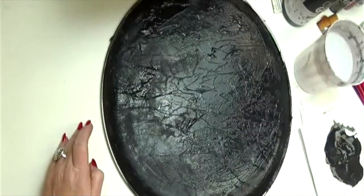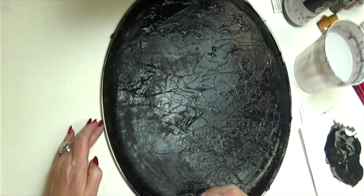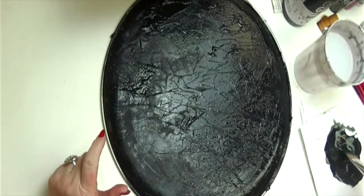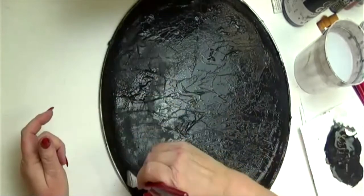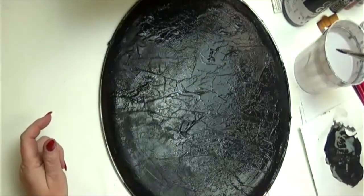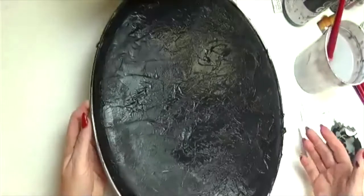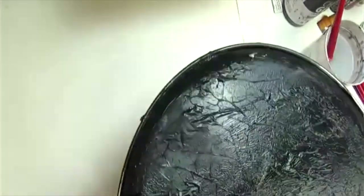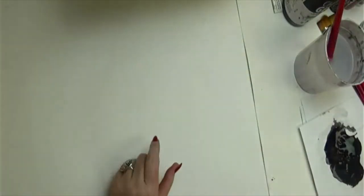And there we go. I only use one coat of the chalky gesso because I'm using the black tissue paper, and that helps to cover my surface. Okay, there we go. So we're going to put that aside and just let it dry. It takes probably about 20 minutes to half an hour to dry thoroughly. So I usually like to do probably 2 or 3 while I'm at it, and then, you know, you can paint a couple designs.